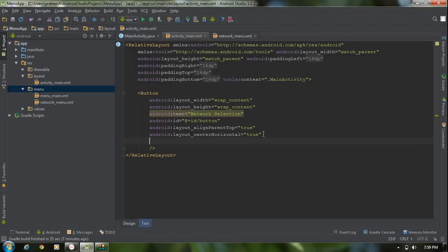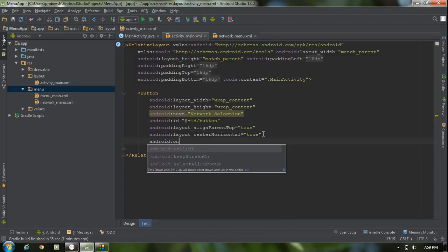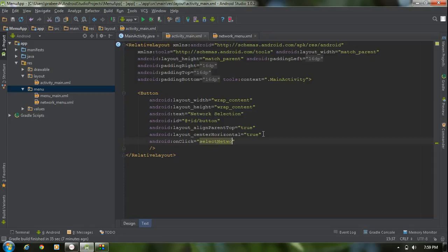Also add an on-click method for this button using the android:onClick attribute. Select network.